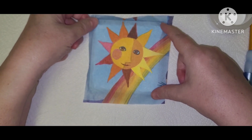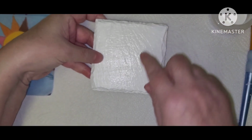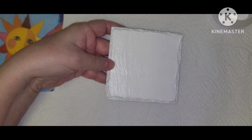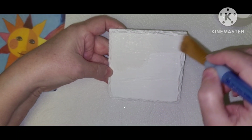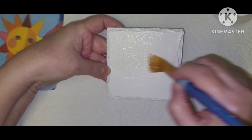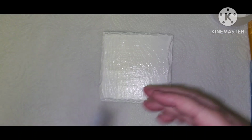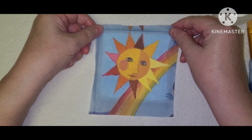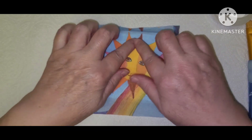Right, I'm going to apply it. I'm going to apply this with Mod Podge, and I don't want to paint the tissue. I want to paint the Mod Podge glue onto the slate tile. And I want a thin layer. It's not going to show up very well. This is white on white, but I just want a thin layer. I'm just doing the top, not the sides at the moment. And then I'm guessing, this is a guesstimate of where I want that sun to be. And once I put the tissue down, it will start to grab. So be sure you've got it in the right place.